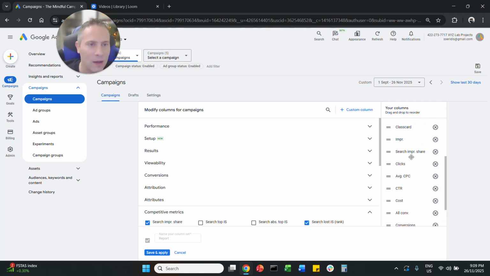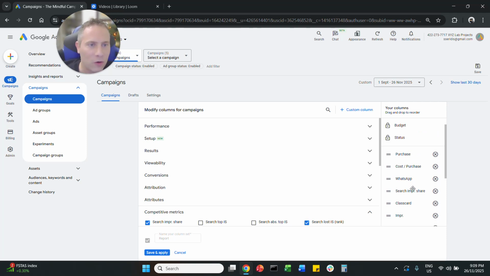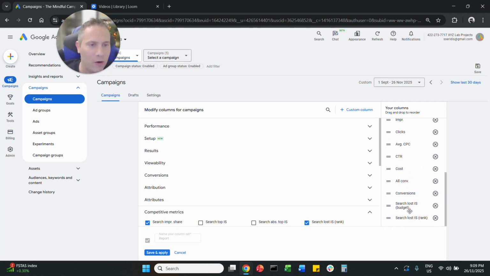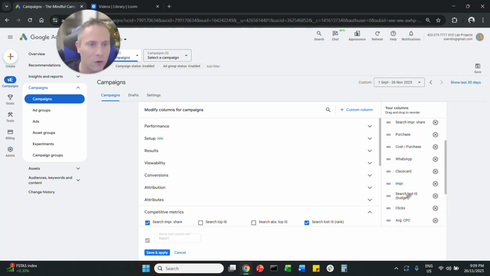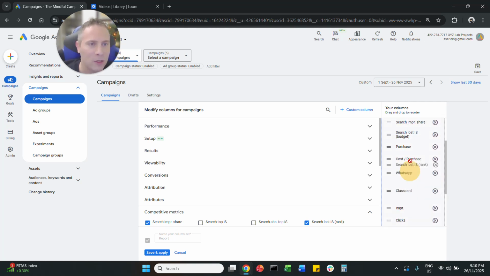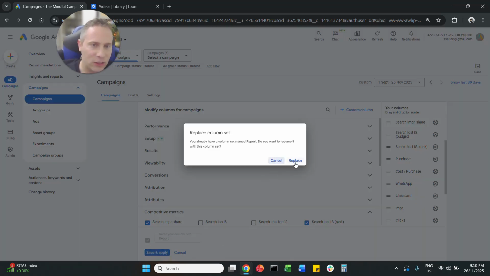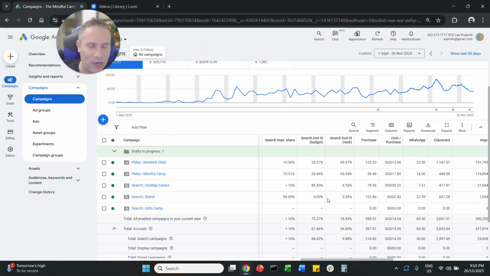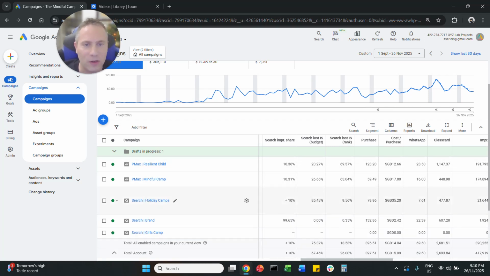So let's actually drop our metrics here. So right in the front of our report, and we are going to go straight to the point on how to improve our impression share. So as we are doing that, a quick note, search impression share shows you what is your impression share for your campaign. So here you can see, for example, 99% for the brand, 10% for this campaign, for example.